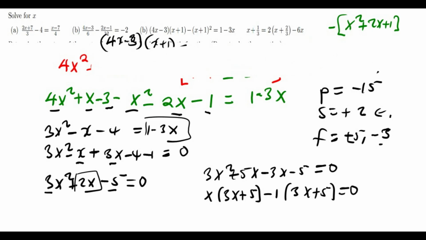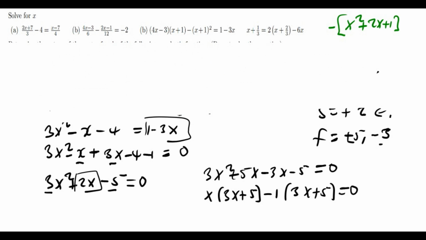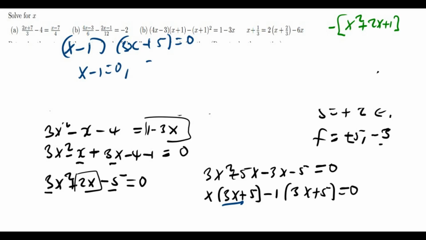Then I don't have enough space. I can create space this side, but I don't know if we have anyone who is behind. So if I create space on top there, then I can clearly see that I'll have x. So you write only these ones like that. Then 3x plus 5 should be equal to 0. Now we want to solve for x. x minus 1 is equal to 0, comma 3x plus 5 is equal to 0, meaning that if I shift 1 to the other side, x is equal to 1. And also if I shift 5 to the other side, then I divide it by 3, x will be equal to negative 5 over 3.